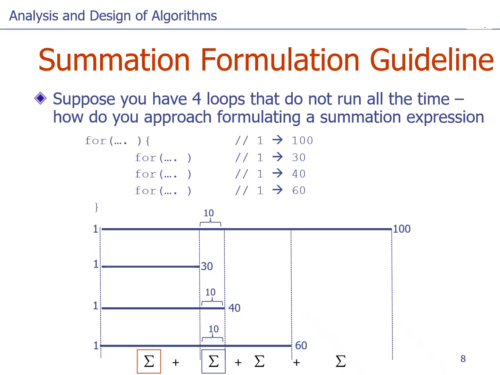So the nice thing about this is that the count is going to be correct. In the first for loop, the one that goes from 1 to 100, there is 10 of them running. And in the fourth, there is 10 of them running. And in the third, there is 10 of them running. Okay, the count is, we're doing 10 runs basically. So I'm going to talk about that as one summation. And then another one for the first and the fourth, and then finally the remainder of the first one where the inner for loops are not running, I will write a separate summation for it to count the steps. So this is how we go about it.